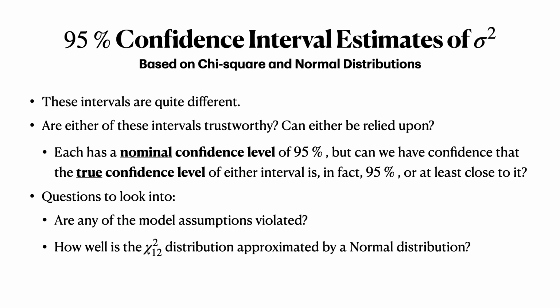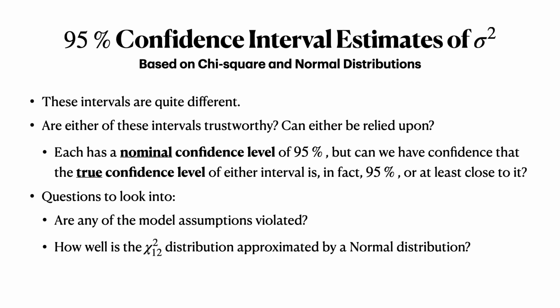And so we need to make sure that we distinguish between what is called the nominal confidence level and the true confidence level. We say we're constructing a 95% interval, but that's always an approximation because every procedure that we use is an approximation. The true confidence level really is something that we'll never know, all right? And so we need to check whether model assumptions appear to be met, and we need to look at other things in order to see how confident we can be that the true confidence level is at least close to the nominal confidence level.